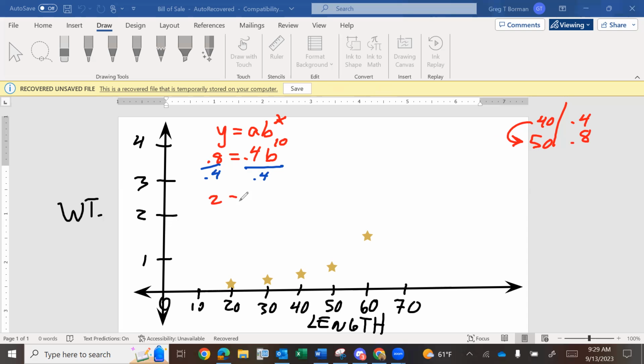And that'll give us 2 equals b to the 10th. And then at this point, we say, all right, how do I get that 10 away from him? Well, we already learned how to do that. In the last chapter, we can just raise it to the 1/10th power. And so those will cancel, and we're going to be left with b about 1.07.